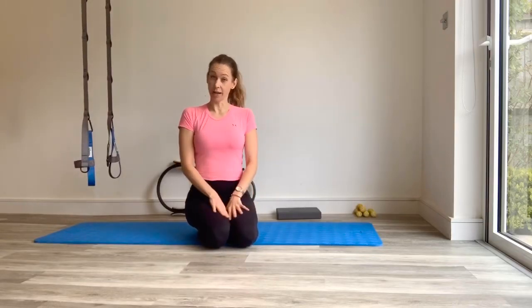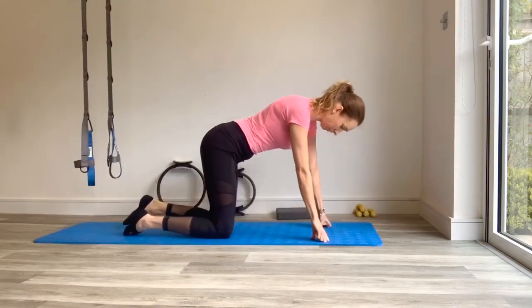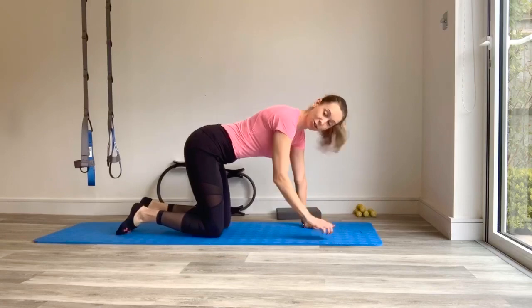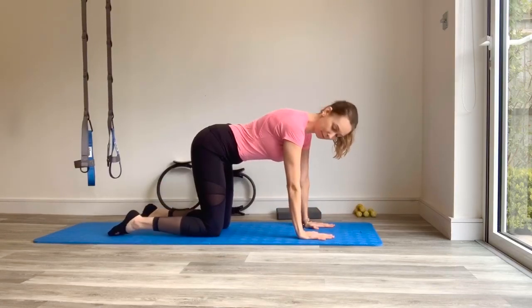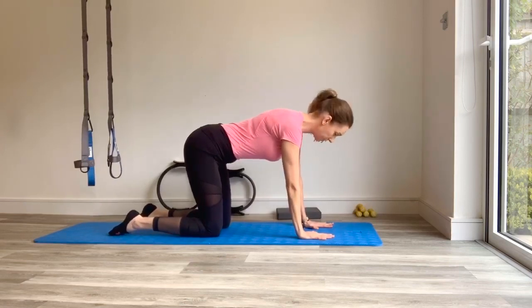So I'm going to start with a flowing exercise today. So you're going to come onto all fours. So turning onto all fours, hands underneath your shoulders and knees underneath your hips. And then relax the feet and just find your start position in four-point kneeling.